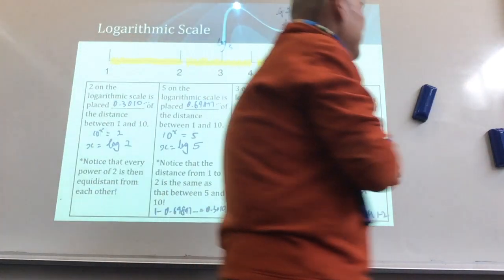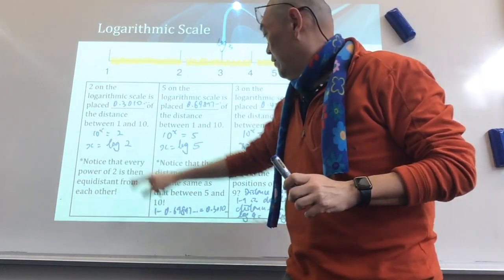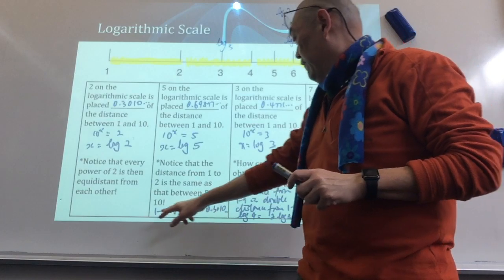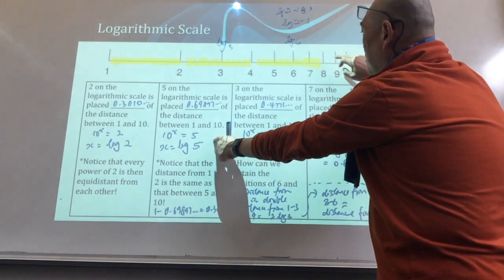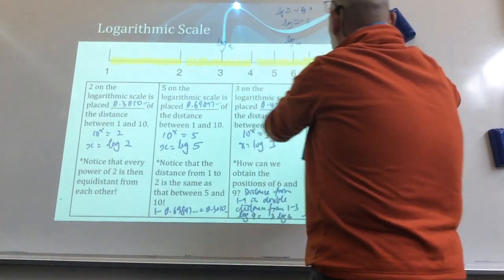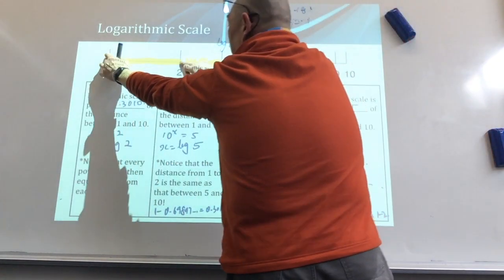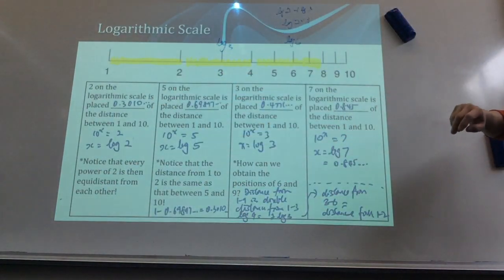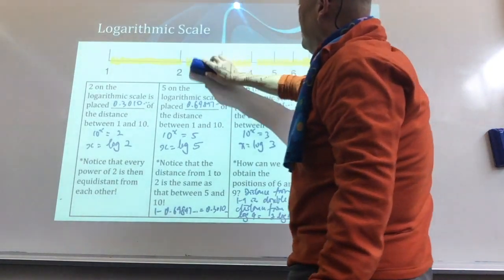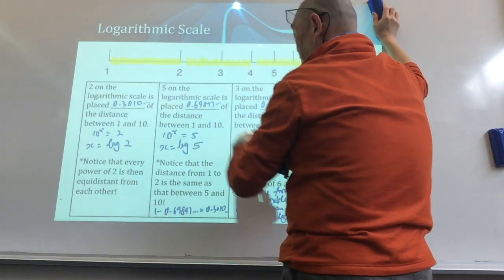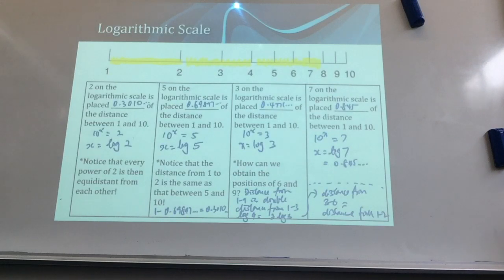So how does that explain the first one? Where's log 2? The 1 and 2 and the 5. 5 is 0.69. So 1 take away that, 10 take away that, it's equidistant for that. 0.31. Okay? All this, you really don't need to know. As long as you know the log, you can plot the point. But let's not worry too much about that.